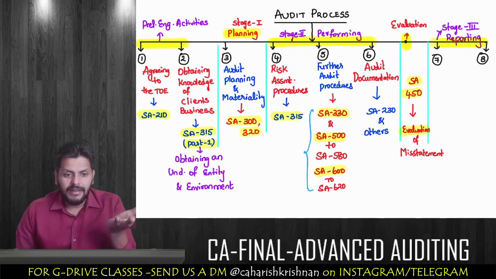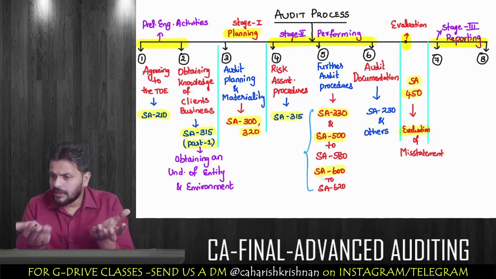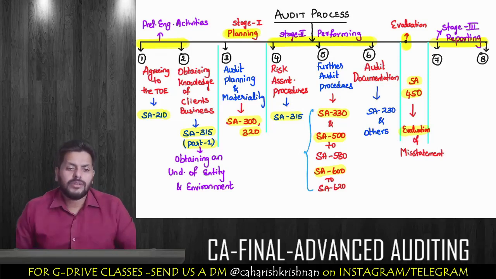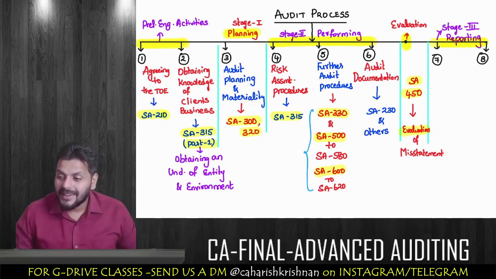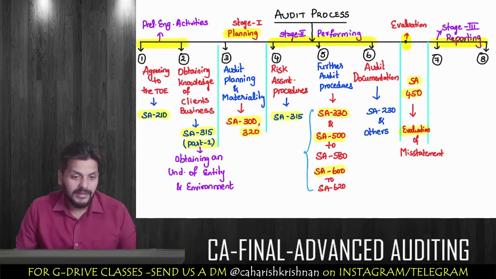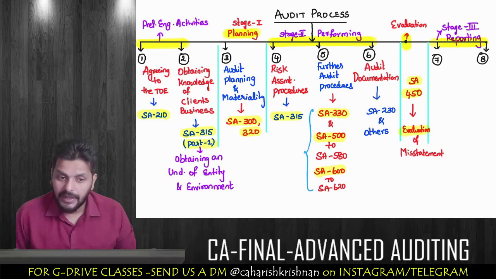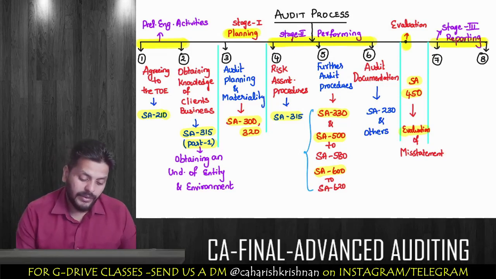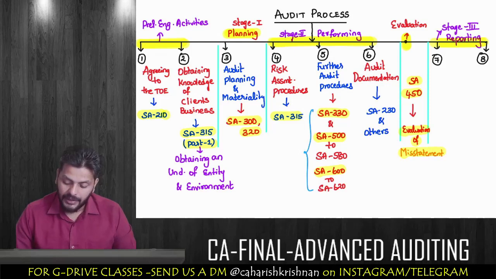Take the aggregate value of misstatements on one hand, take the materiality on the other hand, and compare both. If the aggregate value of misstatements exceeds the level of materiality, then we'll call it a material misstatement, and further we'll have to communicate to management and those charged with governance and see if they have taken any steps to reduce the impact of that, or if they have rectified the misstatement. If they have rectified the misstatement, then we will have to go about changing the version of what we do.